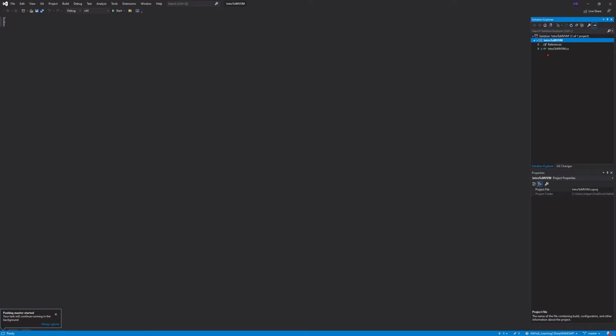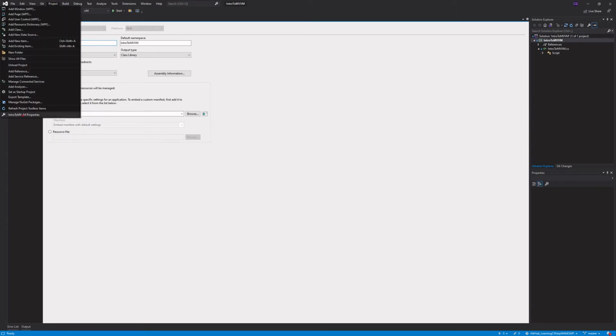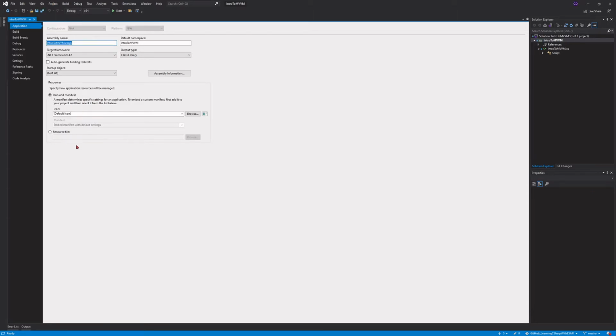All right. So in our project, if you notice, a binary plugin, all it has is a single file. So this is not a complex project. All it is is a DLL. It's a class library. So if you select project and then go to whatever you named it, the properties down at the bottom, then in the application tab, you'll see that by default it is a class library.